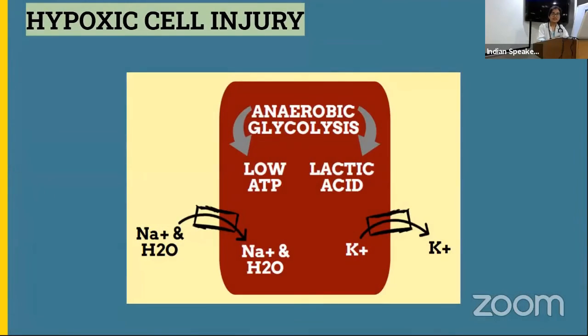Now, as the gaseous exchange is hampered due to the pulmonary edema, the patient suffers from hypoxemia, causing low blood oxygen saturation levels. So due to hypoxia, the tissues switch over their mode of respiration from aerobic to anaerobic. Anaerobic respiration gives a lesser amount of energy or low ATP, and also produces lactic acid on top of that. ATP is necessary for the maintenance of the integrity of various cell organelles and membrane channels. Therefore, low ATP would lead to the damage of the cell membrane and the channels.